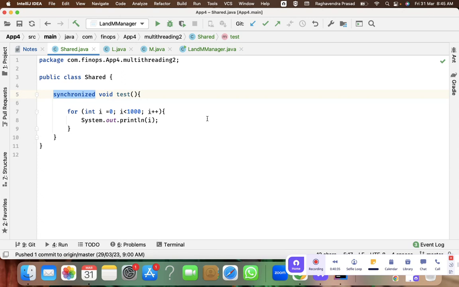Whatever we learned before multi-threading is a different thing, where there is no multitasking, it's all one person doing all the things one by one. But here there are multiple threads using the same resources. At the same time, we need to make sure that the resources are not lost, the data should not be lost. So that's the main intention.